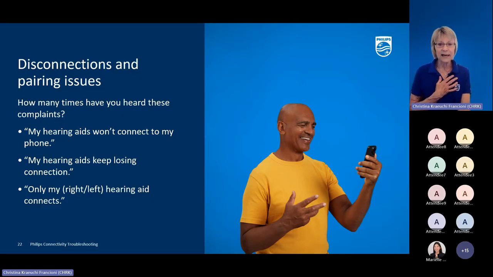So again, how many times have we heard these complaints? My hearing aids don't connect to my phone. My hearing aids keep losing connection. Only the right or the left instrument connects. So hearing aid connections are a very common issue. Hearing aid users may experience issues when connecting their hearing aids to their devices. Their hearing aid may disconnect from their devices temporarily, or only one hearing aid may connect to the devices. Now let's have a look at the first steps which we can take to solve this issue.